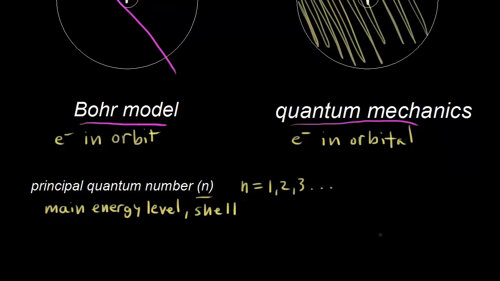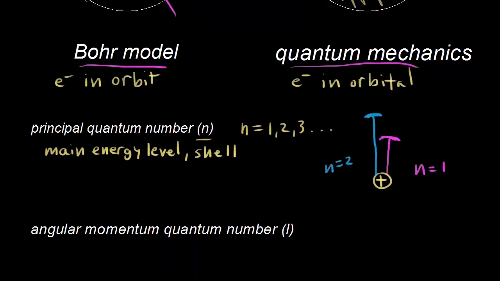So for example, if this was our nucleus right here, and let's talk about n is equal to 1. For n is equal to 1, let's say the average distance from the nucleus is right about here. Let's compare that with n is equal to 2. n is equal to 2 means a higher energy level, so on average, the electron is further away from the nucleus and has a higher energy associated with it. So that's the idea of the principal quantum number. You're thinking about energy levels or shells, and you're also thinking about average distance from the nucleus.